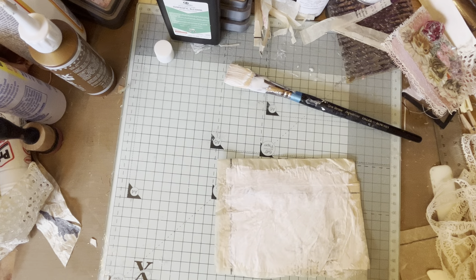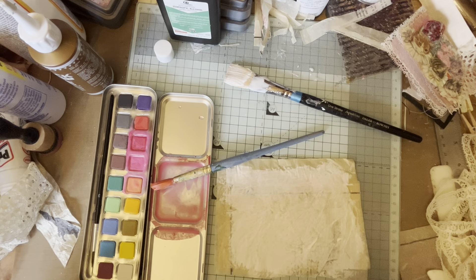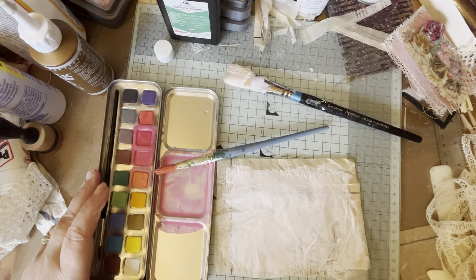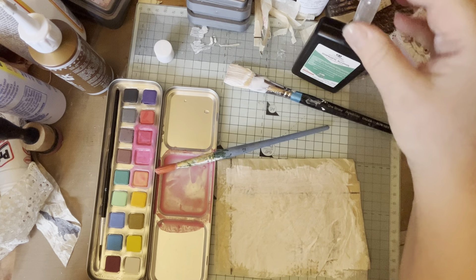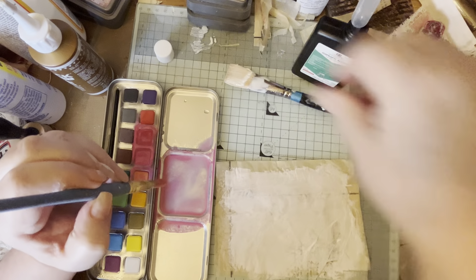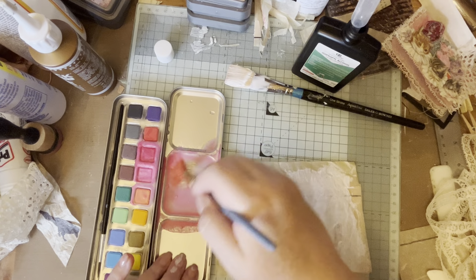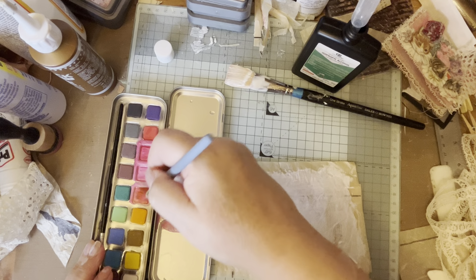Now this is where we have to work pretty fast. I've got my watercolors - these were five pounds last week, 50% off at Hobbycraft - what girl can't resist new watercolors! I've got my rubbing alcohol, which has to be a minimum of 91%, and I've got my water. So I'm going to spray some water - because my journal is pink I'm obviously using pinks - and mixing that into the water because I want a nice juicy bit of peach as well.